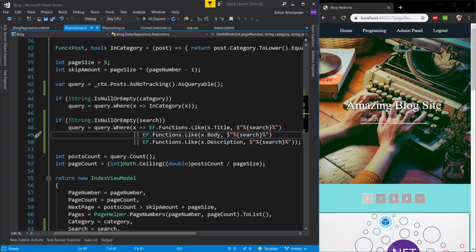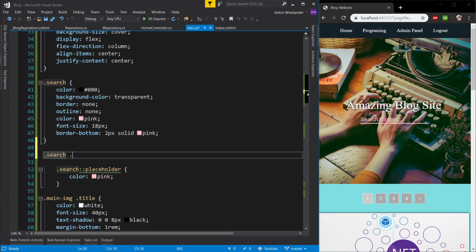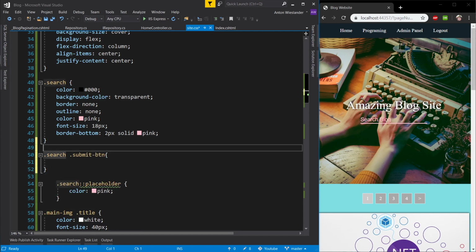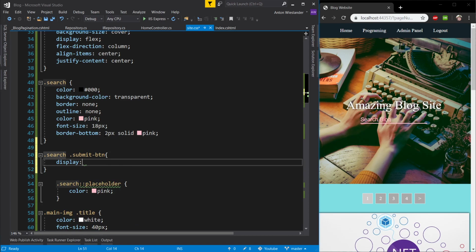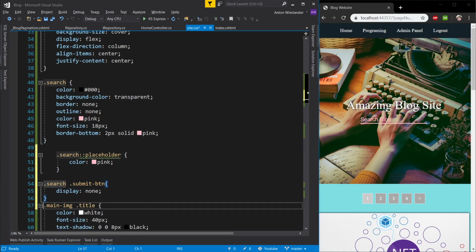Thanks for watching. And I've actually just remembered, let's go ahead and implement a button in case you are on the phone, because you don't have the, what's it called, the enter button to just press by reflex. So let's do a search submit button, and we'll just say display none. Let's move it down here.